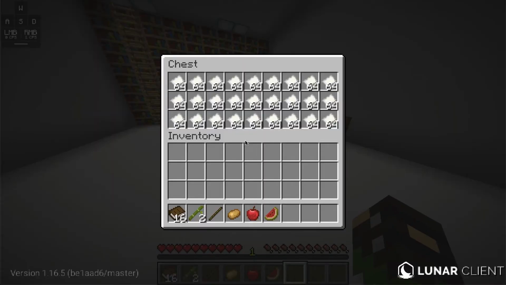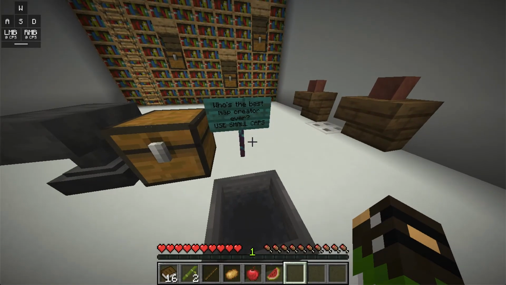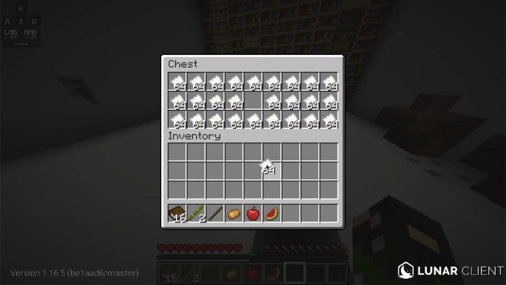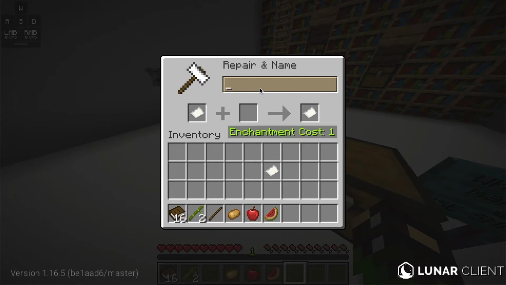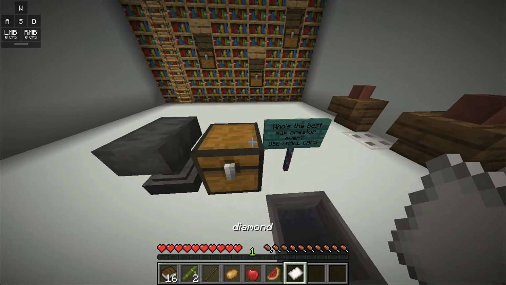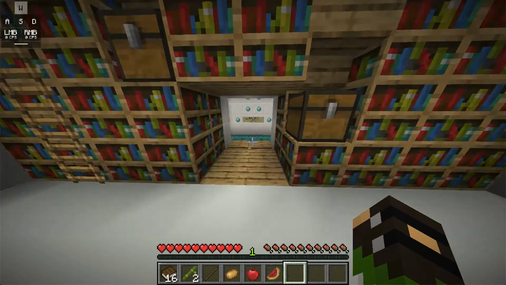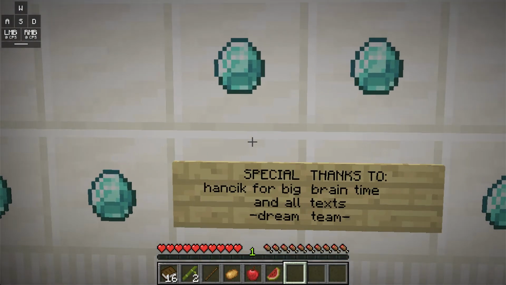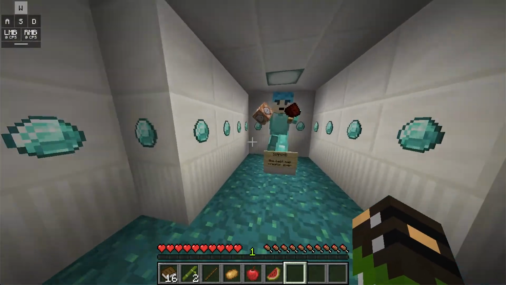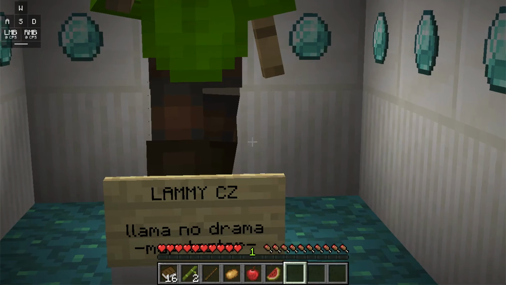An anvil has fallen. We got paper. Who's the best map creator ever? Used small caps. Diamond. What does small caps mean, by the way? Lowercase? Oh, it's diamond, all right. Special thanks to Hanky B the Big Brain, Time, and All Tech's Dream Team. Best map creator ever. Nice.